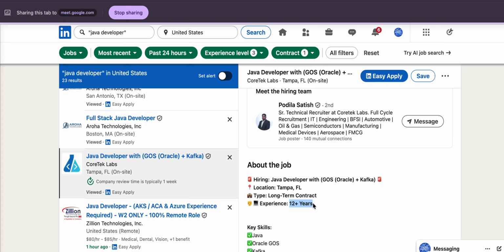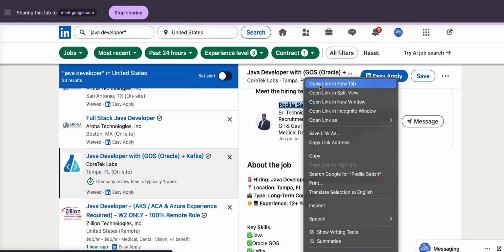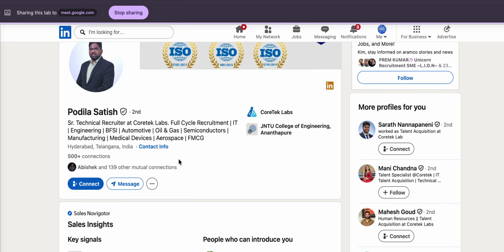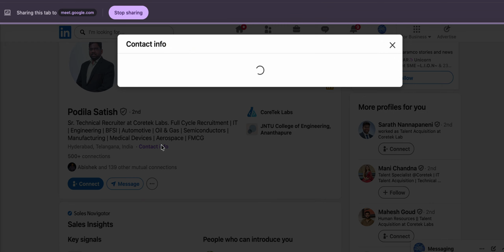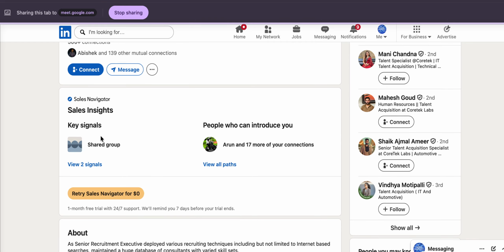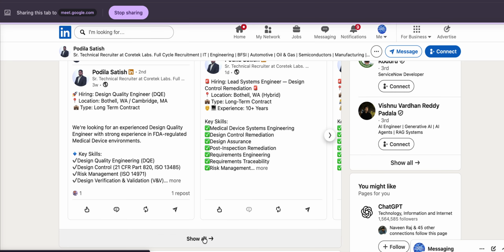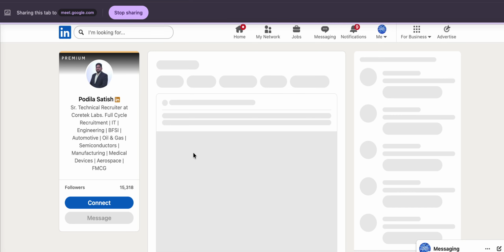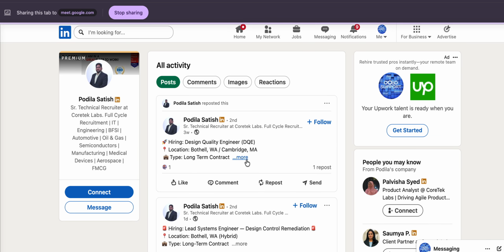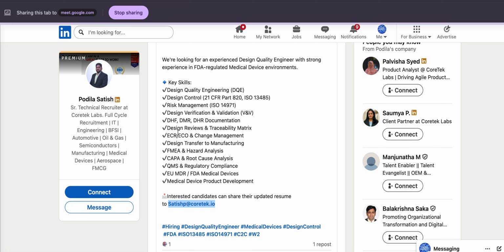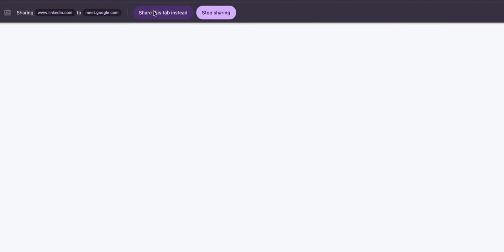So let's say you do have the resume, so you will go to the recruiter's email ID. You will click on this and you will reach his profile. Here you will see his details, so you need to find out the email ID of this person. You will click on his multiple things and try to find out, and if you find the email ID, then you will do the submission using the same method we have been doing. You can see the email ID is available in his post section only. So you will copy it.